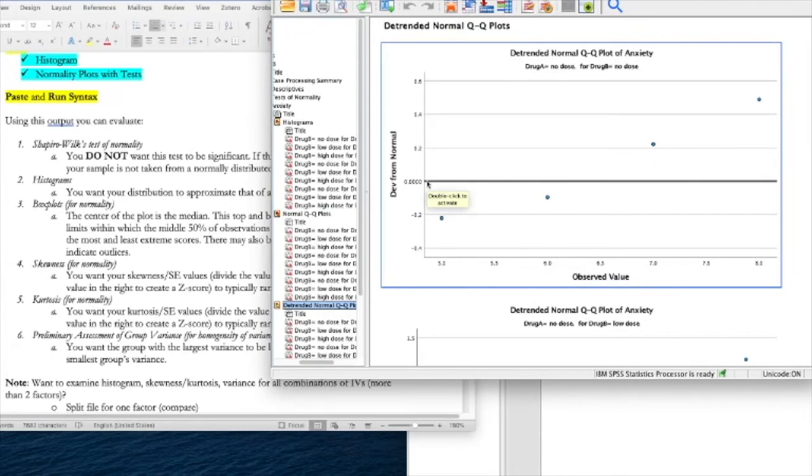Essentially, all we've done here is we took that line that was there, and now we've calculated the distance between the dots and the line. So here we can see that for this dot, it's about 0.2 away from the line.